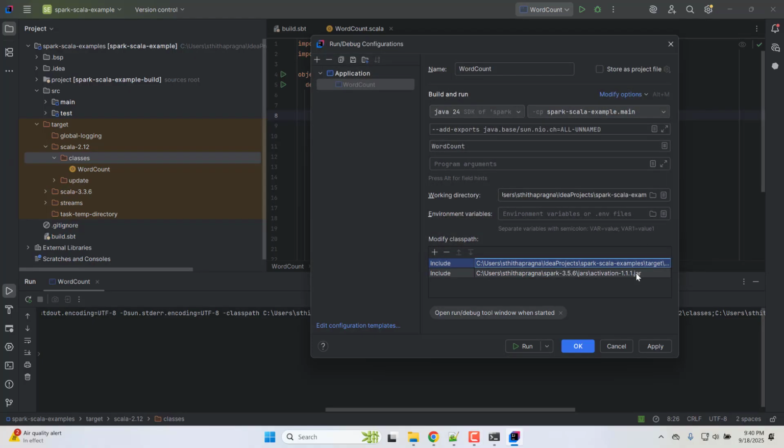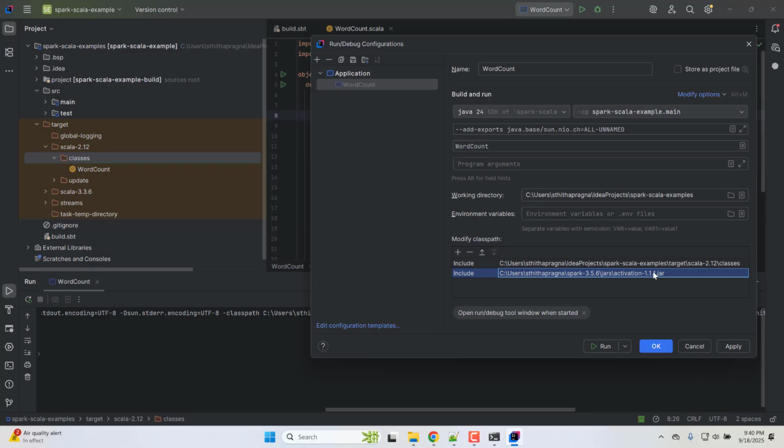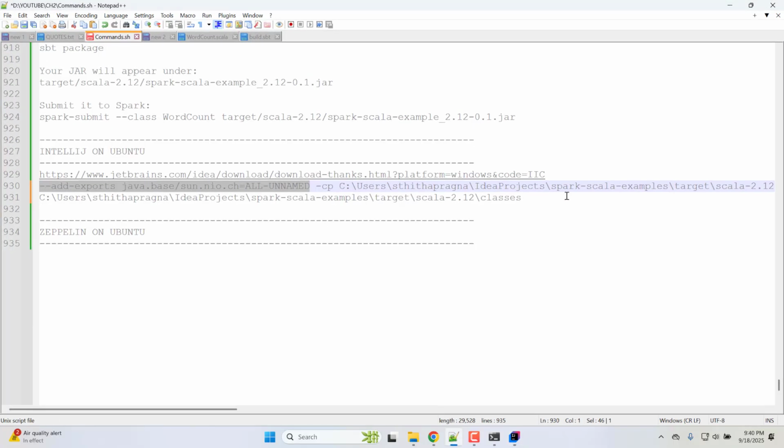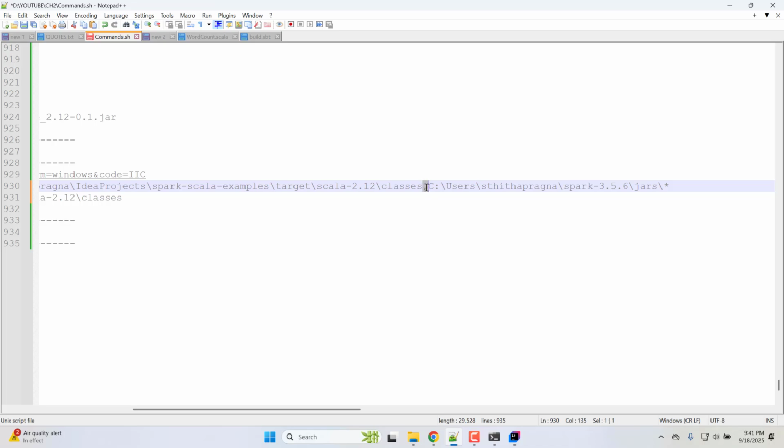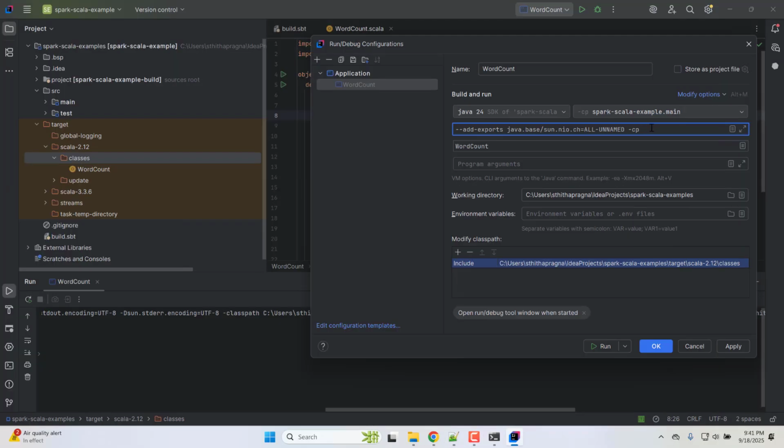Can I not modify that? So that's fine. Let me add it here. I think in Windows we can include that, but instead of comma, this is a semicolon. I guess that's what I saw. Apply. Okay. Run.